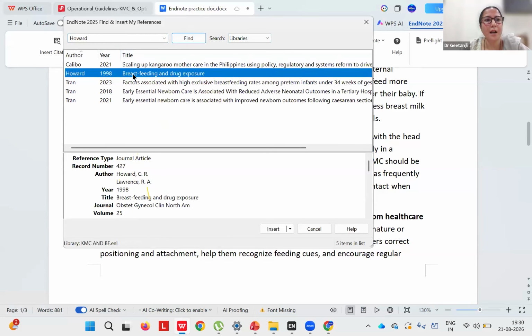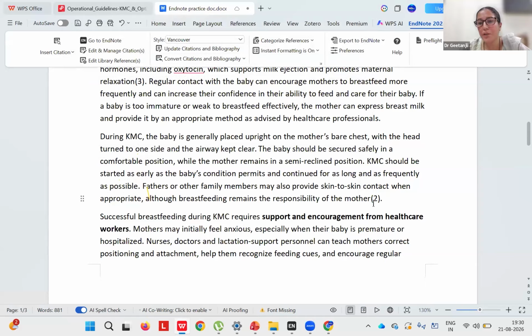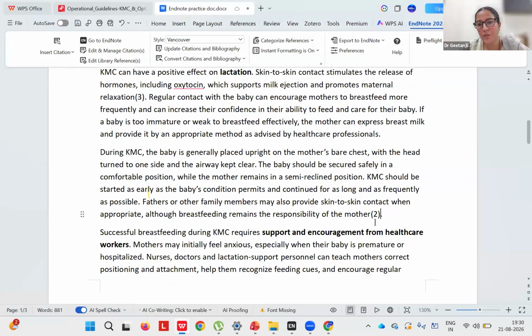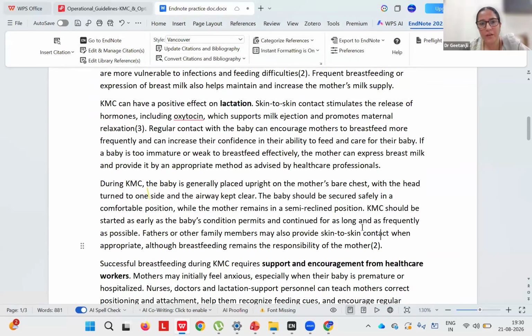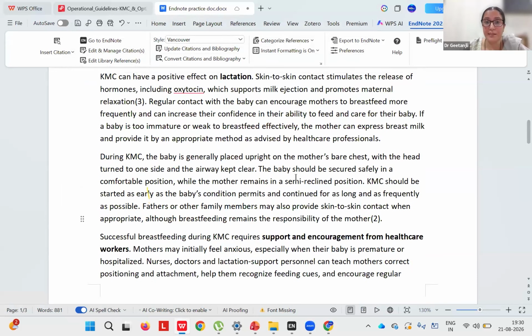So here is Harvard. Now insert it, and again number 2 will appear here. So you could see the 2 was here, and again the 2 has come here. So likewise you will continue numbering. Somewhere you have to repeat the same reference, somewhere you have to insert a new reference. So you will continue doing this.